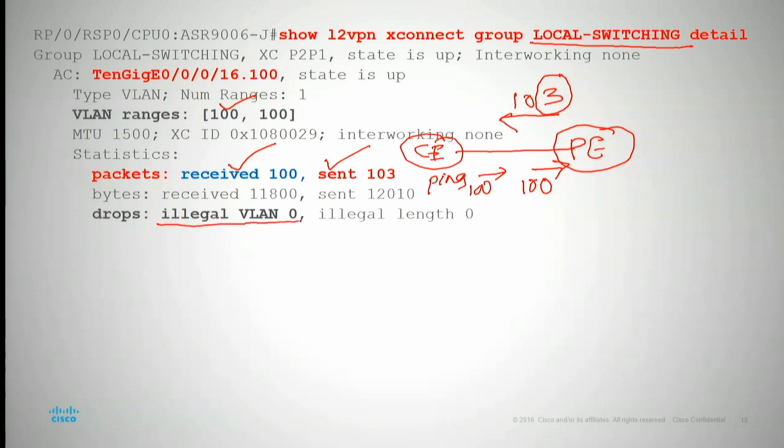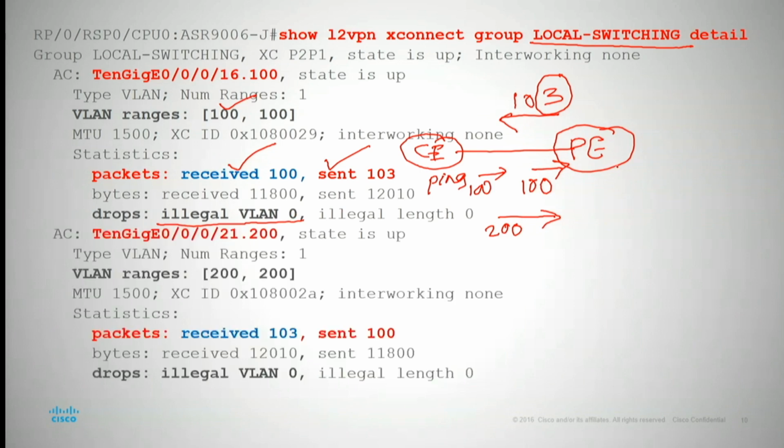Illegal VLAN drop is 0. Illegal VLANs means if I receive frame with VLAN tag 200 on this .1q with the .1q 100, then this illegal VLAN counter will increase. So on this other interface, we could see that this VLAN is 200, so only one VLAN is there, and receive is 103.